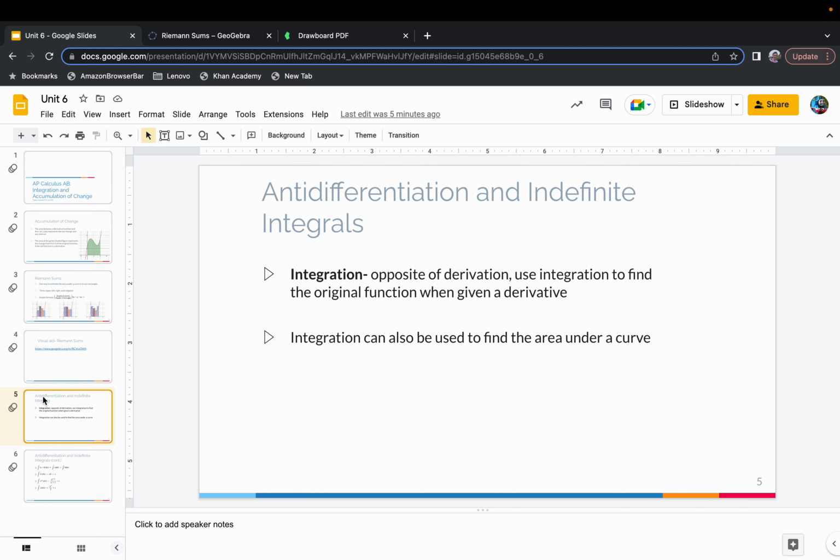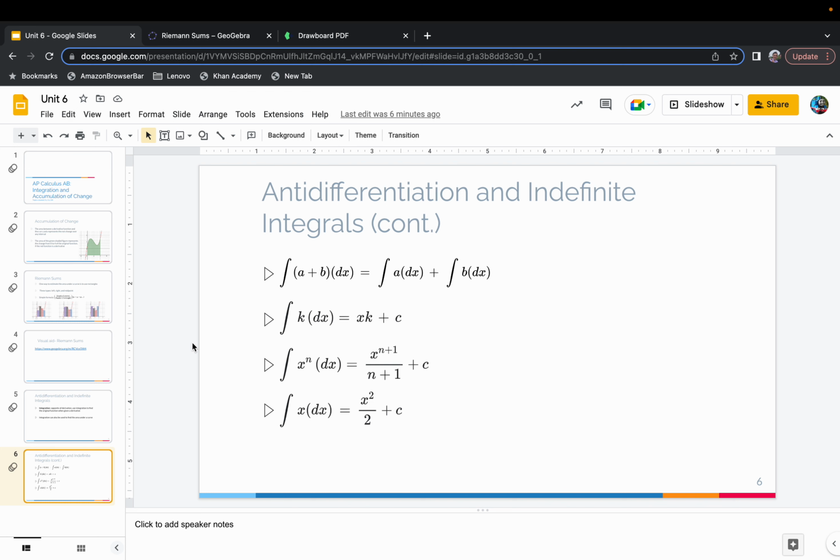But the more precise way is by antidifferentiation, indefinite integration. Integration is the biggest part, other than derivatives, I'd say, in calculus. It's the opposite of taking the derivative of something. You're assuming that the function you're given is the derivative and you're trying to find the original function, is usually the way I think about it. But it can also be used to find the area under a curve.